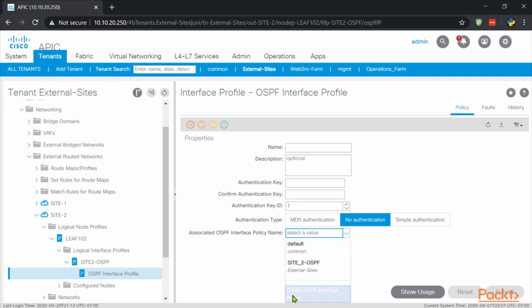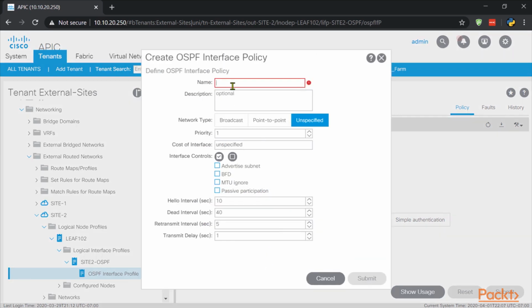Okay, so I'm going to do a quick policy, and it's going to be Site 2 OSPF policy. I have the option to do OSPF using broadcast, or I can do point-to-point or unspecified. I am going to select point-to-point, because I want a point-to-point between Site 2 and ACI. I got a couple of options here. Like I mentioned, you can ignore the MTU and still communicate, but I would not suggest you do that.